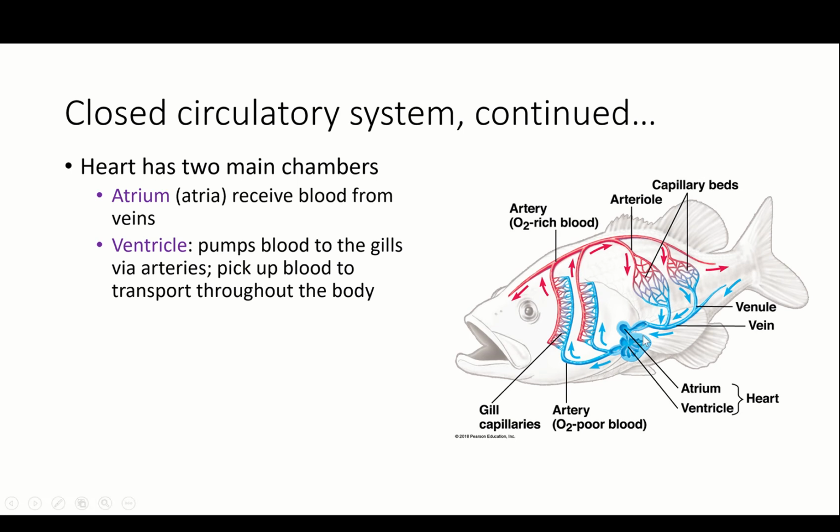So in this situation, oxygen poor blood is going to leave the heart and head to the gills in this fish. And because of countercurrent exchange, which we talked about last time during gas exchange, the blood is going to transition from being oxygen poor across these capillaries to oxygen rich. Those oxygen rich blood cells are going to then flow into these arteries, which are going to then transport to different parts of the body of that fish, the capillary beds, where they can feed the tissues. And then blood will return back to the heart.